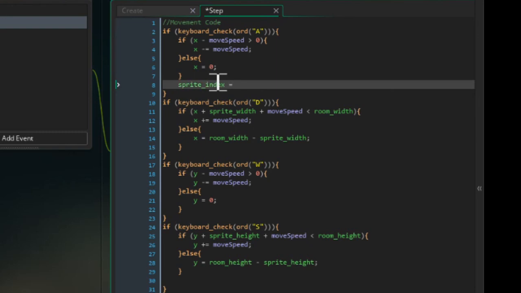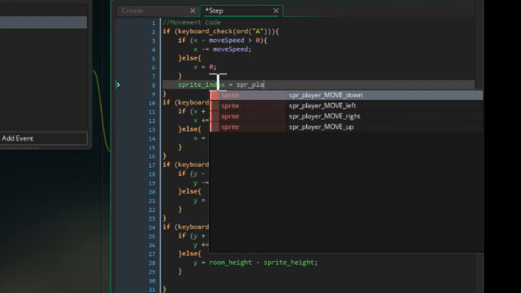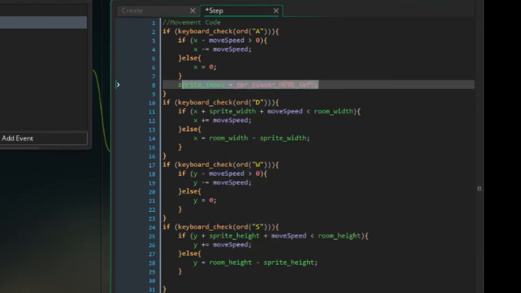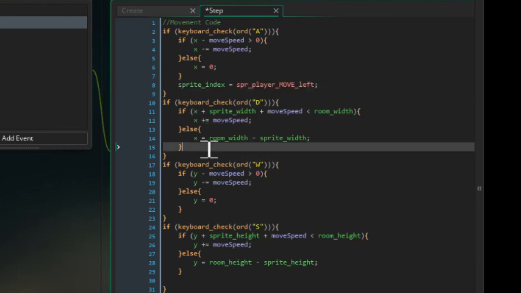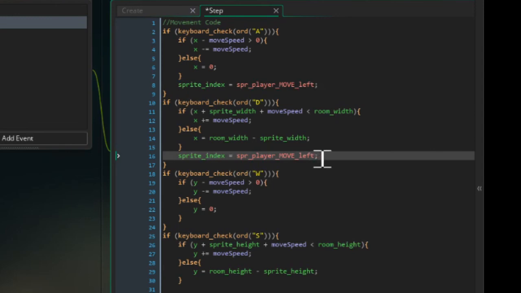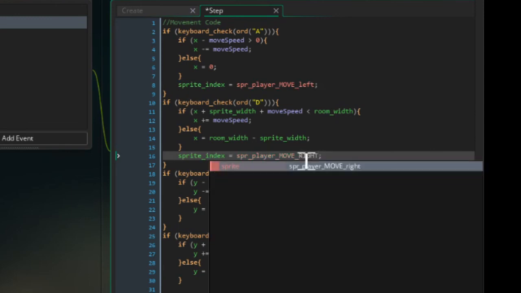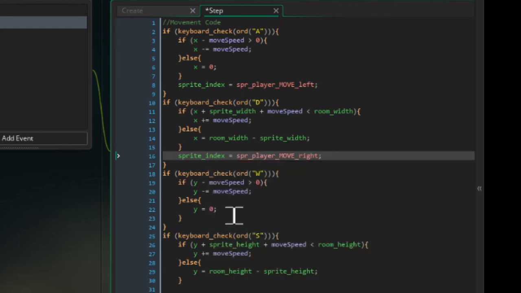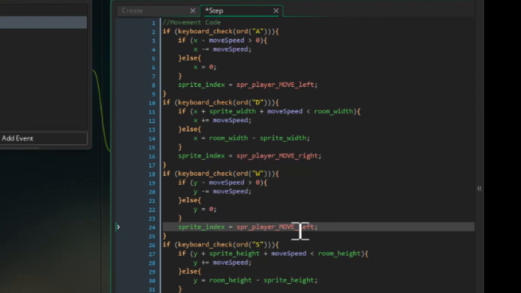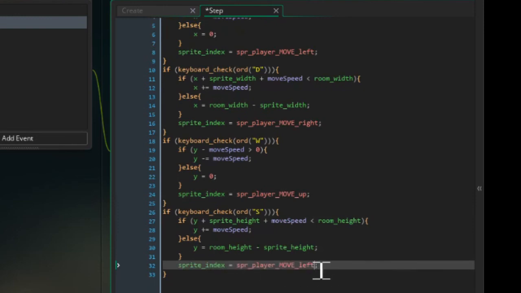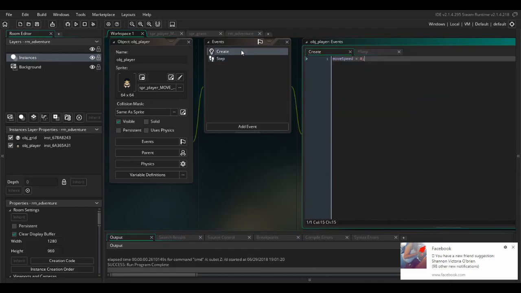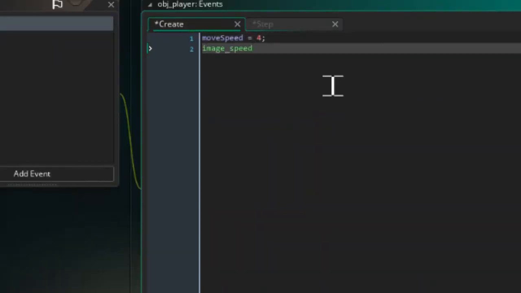Sprite index equals SPR player move left, move right, move up and move down. Let's also set the image speed to 0.2.